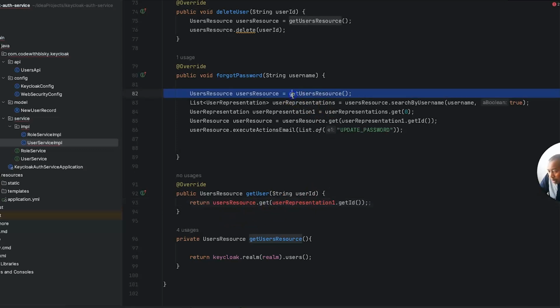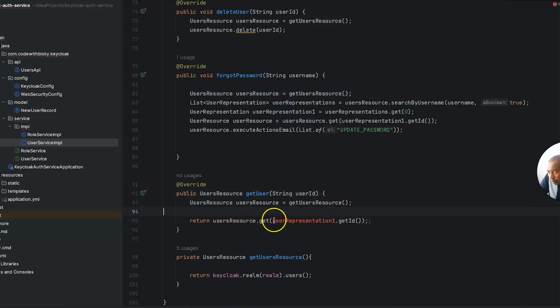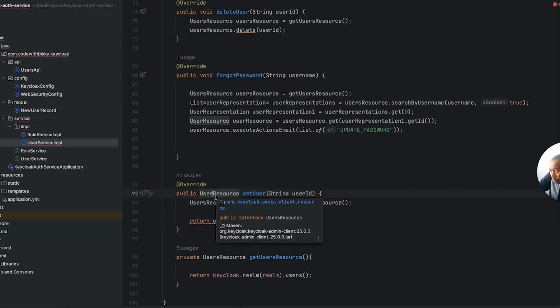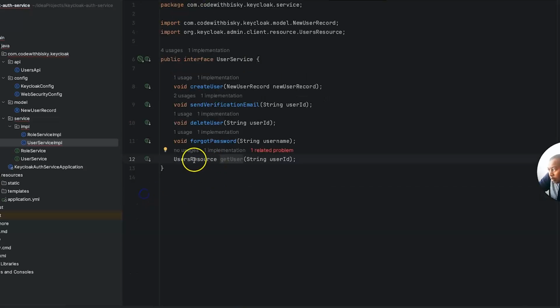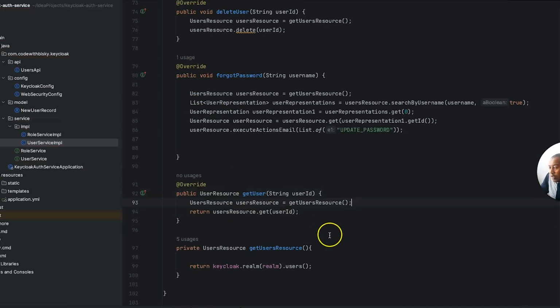And I will get this from here, and I will get this from here. I'll just say user ID. Here it's supposed to be user resource, like this. Sorry for that. I thought I imported the right thing. So the reason for doing this is because I want to call this method in my implementation.